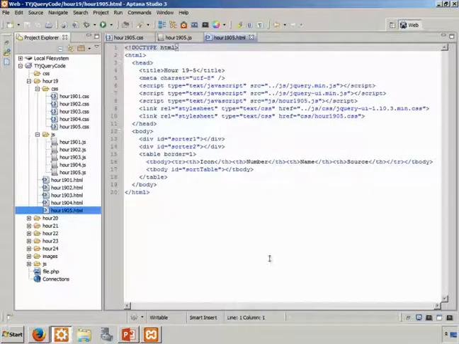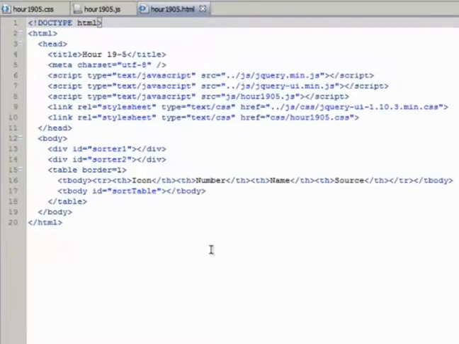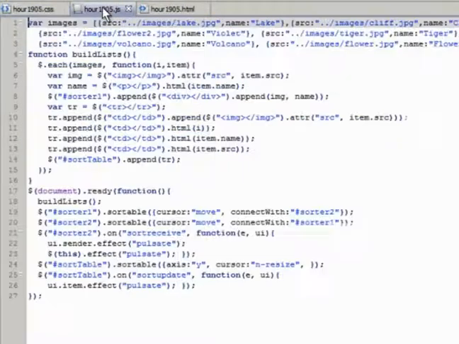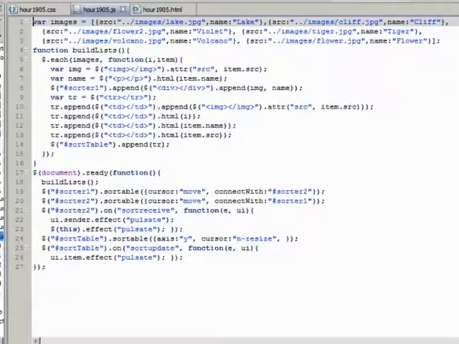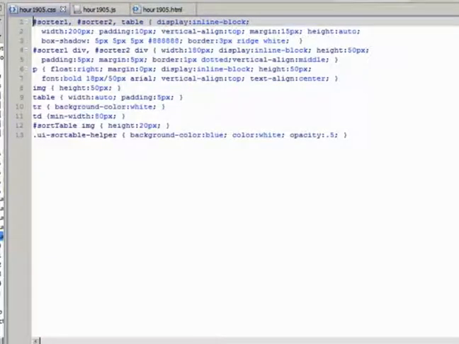Now let's go to Aptana and see what's going on. In the HTML file, we see, somewhat surprisingly perhaps, no image references. So of course the thought is, where is the data coming from in this exercise? We're not seeing image references in the CSS, therefore, it all must be contained in the JavaScript file, our 1905.js, and that is true. I do want to bring you over to the CSS file for just a minute.